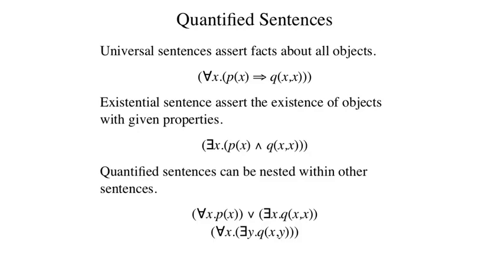An existentially quantified sentence is used to assert that there are objects having a certain property. For example, the middle expression here is an existentially quantified sentence asserting that there's an object that satisfies P and, when paired with itself, satisfies Q as well. The existential quantifier is denoted by an E rotated through 180 degrees, as shown here.